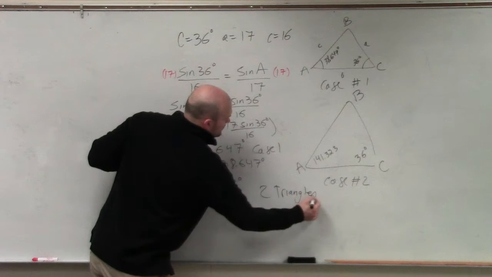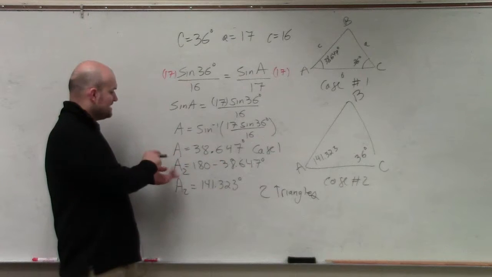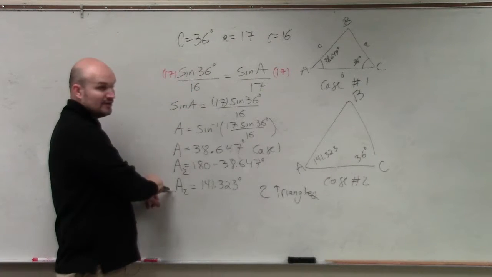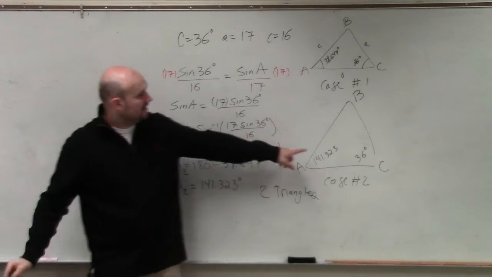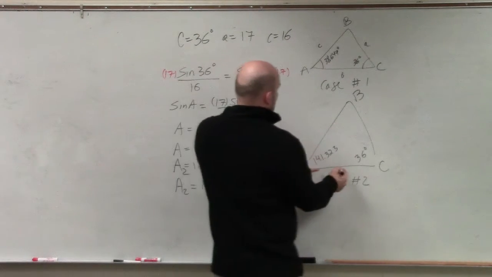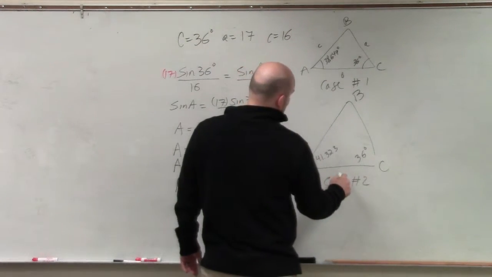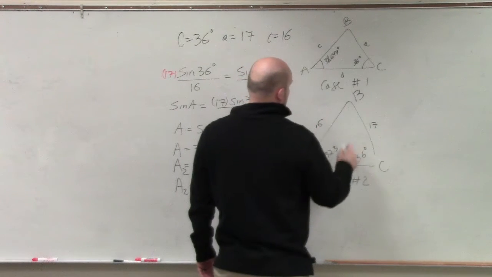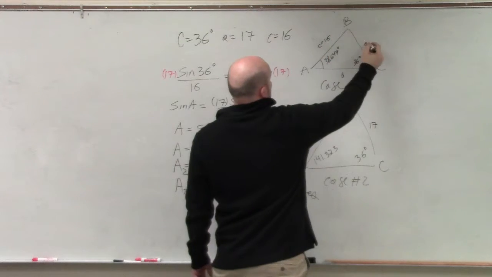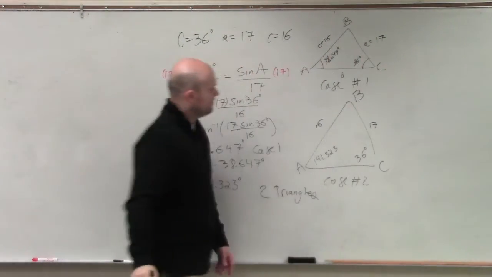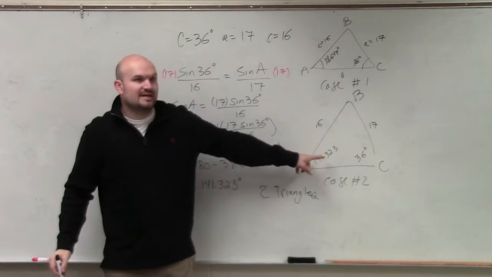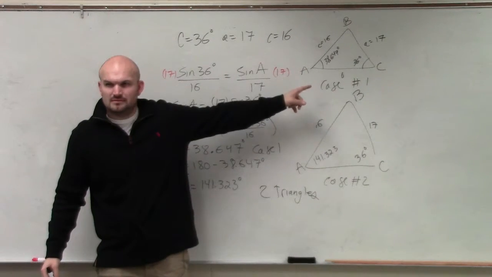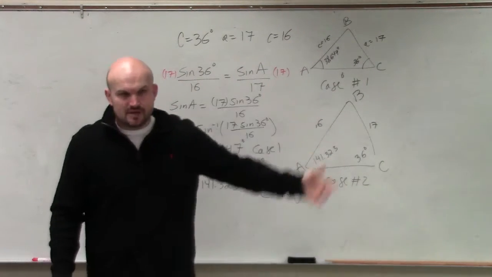You would have to do the law of sines for A, and then find the missing sides. And then you have to do the law of sines for A2, and then do law of sines. So basically, you would be doing law of sines for 2 different triangles. So you'd have case 1 and then case 2. And then you guys would have to do it twice. Does everybody see that? Kind of? A little bit?